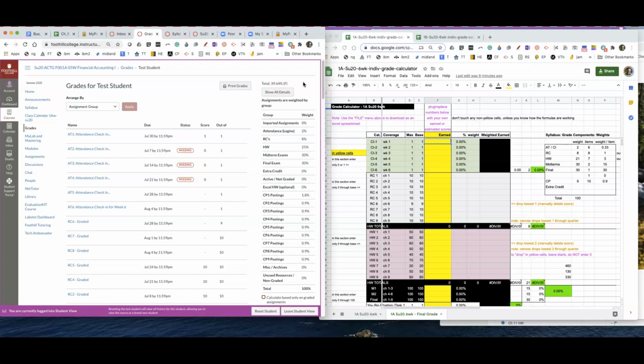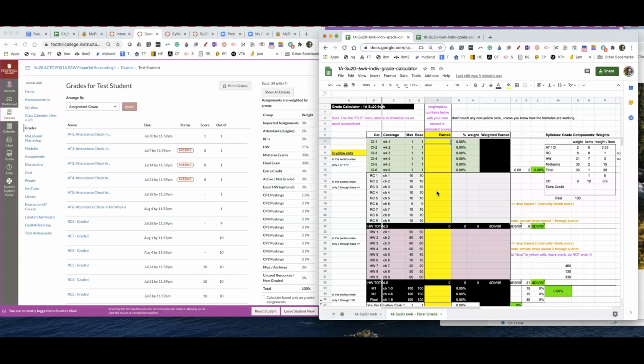We have a lot of points to still score or submit work for. So that's really the one you'll be using for your final grade. At the end of the quarter, you'll be unchecking this box. Now this spreadsheet here on the right side is based on the unchecked version of that view of the gradebook page. So this is looking at your overall grade for the quarter.